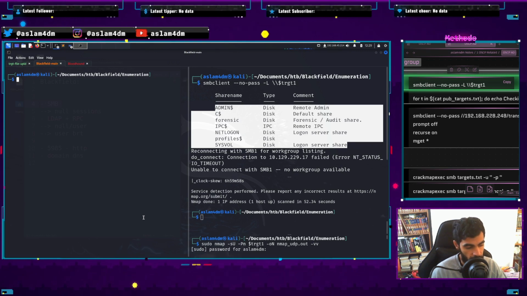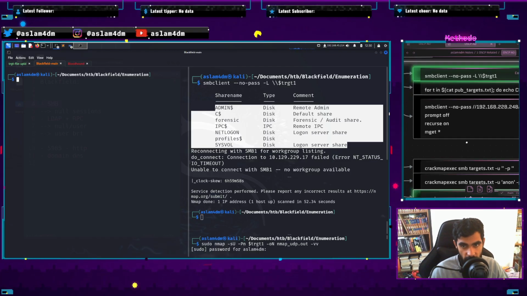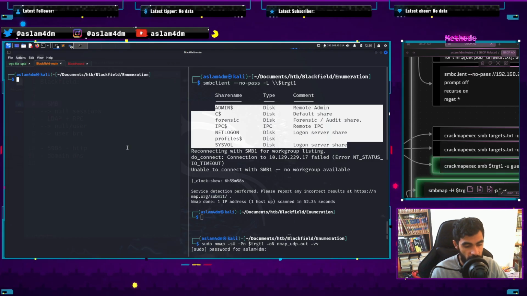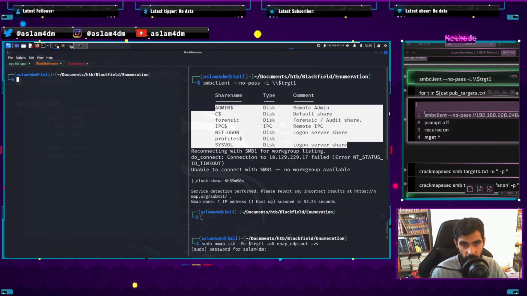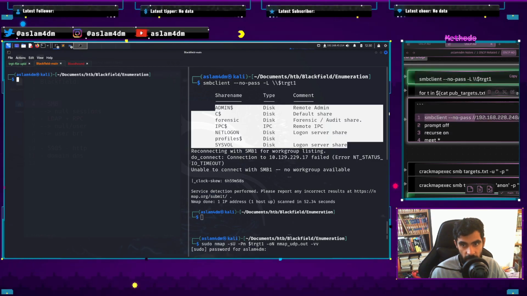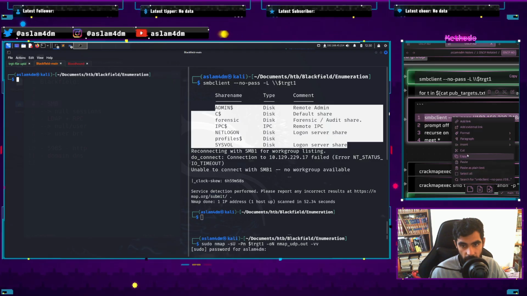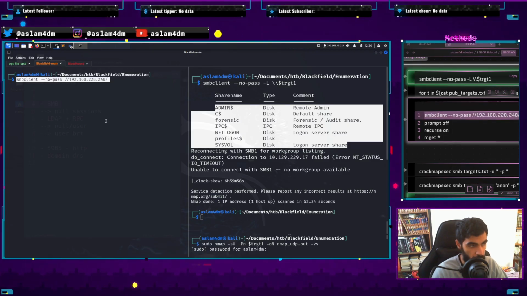And I think the thing that we'll work on with regards to SMB will be in the fact that we can potentially read shares. We can certainly list out the shares that exist. So let's see if we do this. smbclient with no pass, and then here we should actually have trgt1. I'm just going to change this out to trgt1, and we do something like forensic.